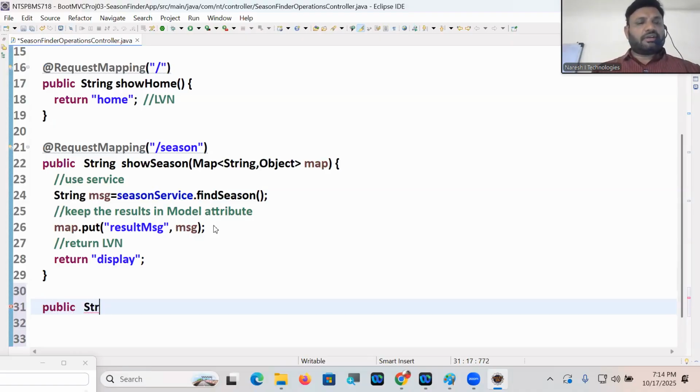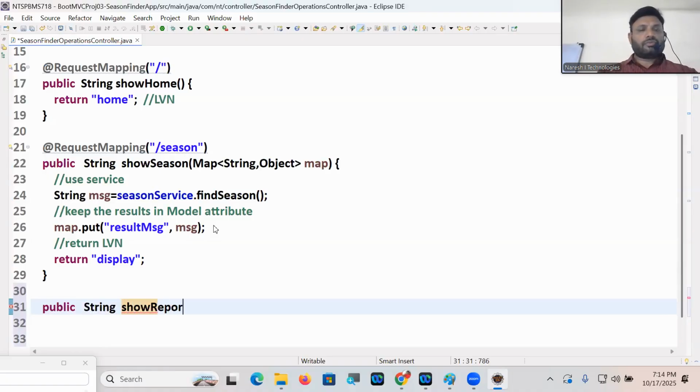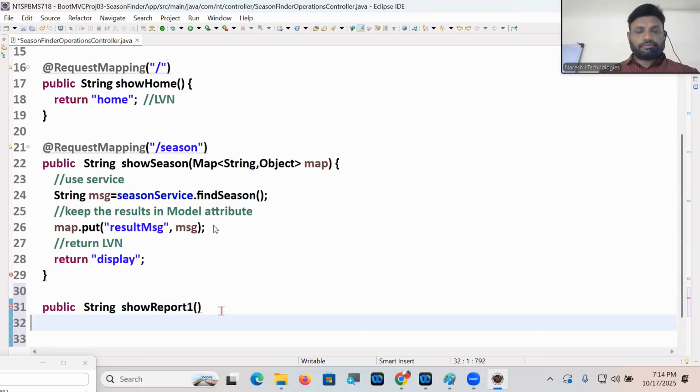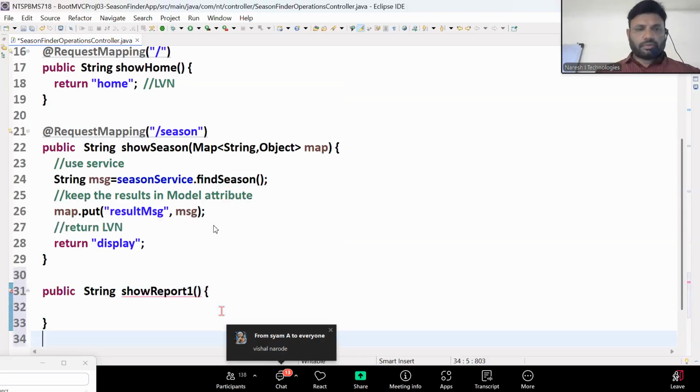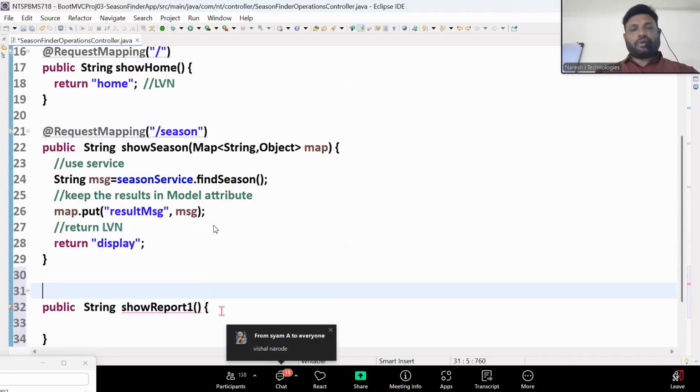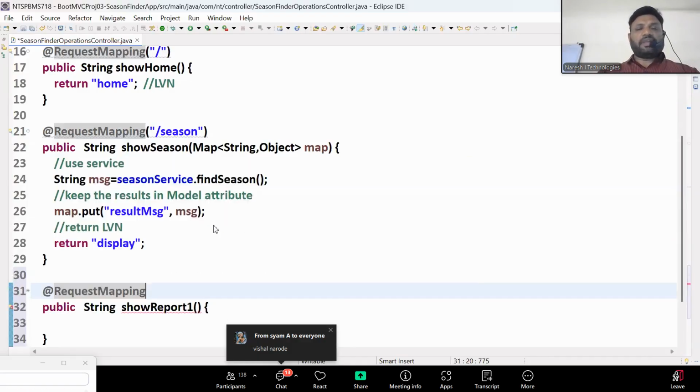Public String showReport. Show report 1. Request mapping slash report.